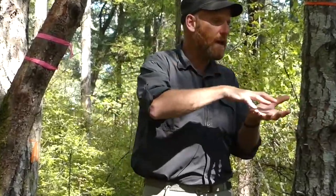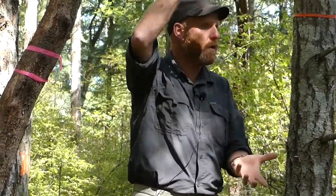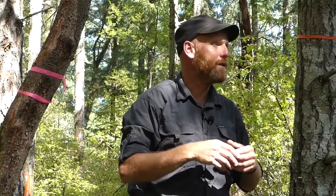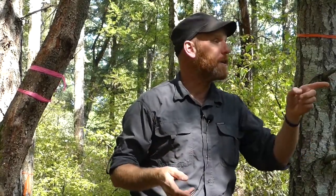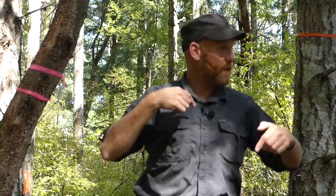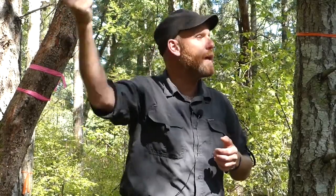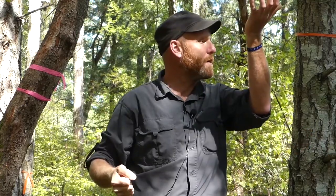We want to maintain complex forest canopy, trees that occupy various strata in the forest for a few different reasons. And you mentioned a great one, that especially if we're managing for timber production, you want to have that next generation of trees ready to grow up. So when you do eventually do some overstory thinning, take out a dominant tree here or there for timber, you've got something that can replace it.